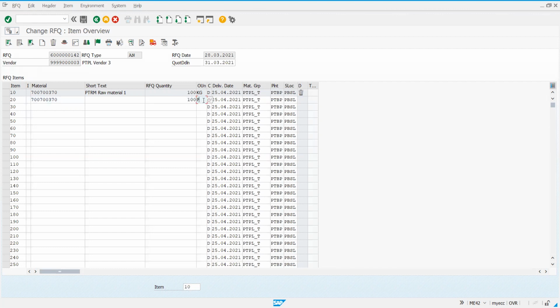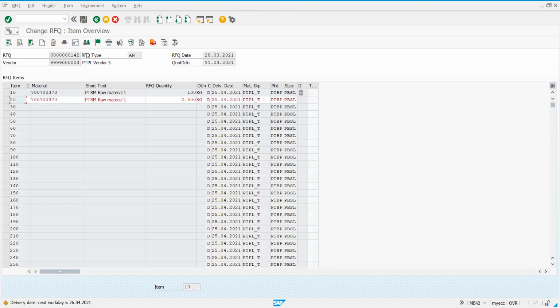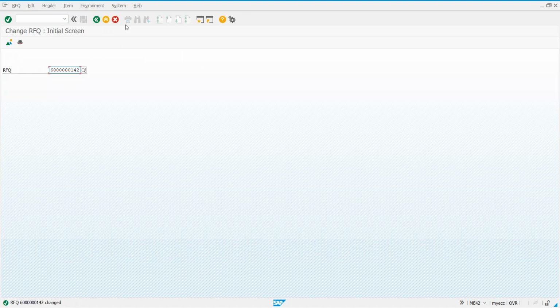Here I'll take it as pieces. Enter. I think it is taking from the source list. Already we have mentioned it. So RFQ 142 is changed.